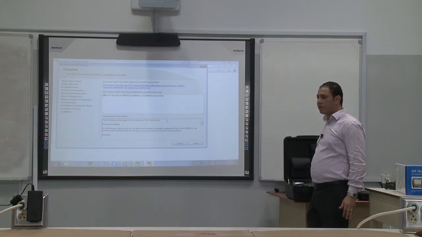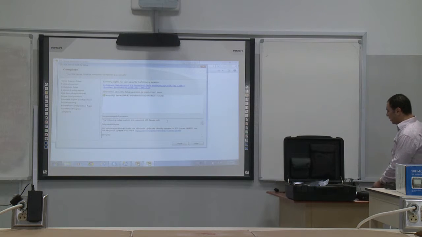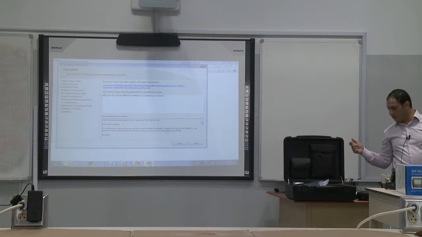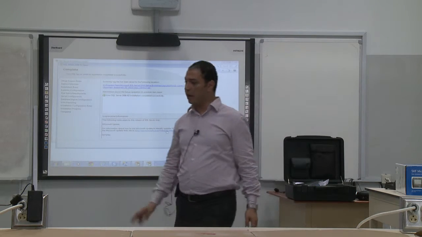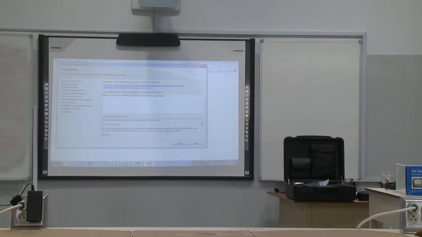In the charger, you will find several connectors that you can connect according to the plug you have. Okay?